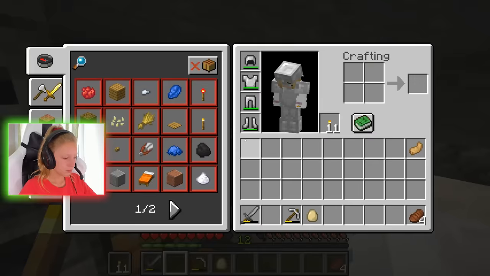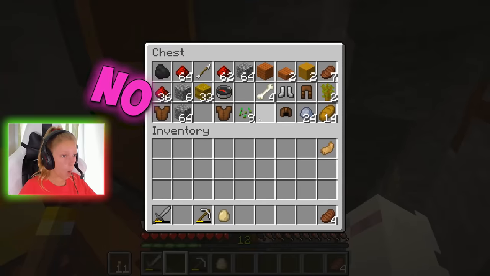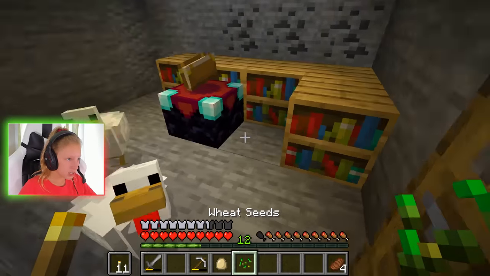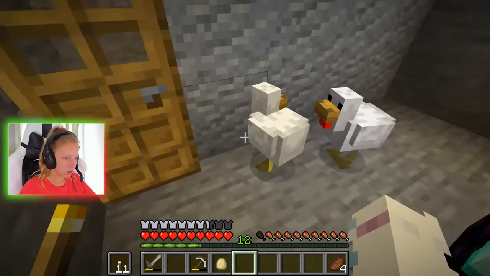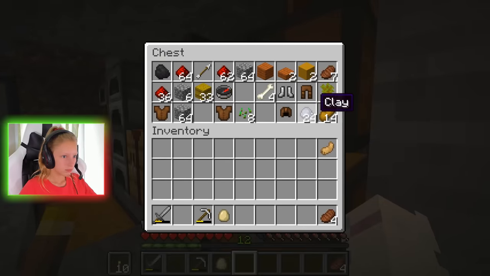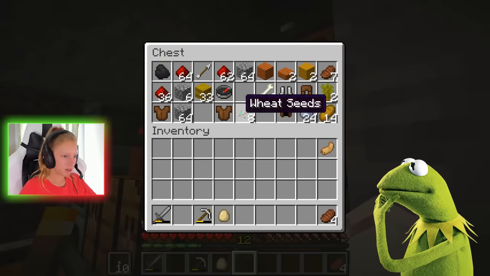There we go. We have two chickens. I will kill them. No! I'm gonna make chicken babies. Make sure to leave the door closed. Closed. Yeah. Boring! Chill. Where's my other seed?